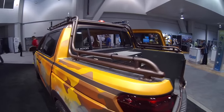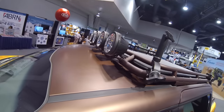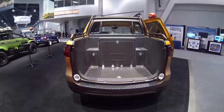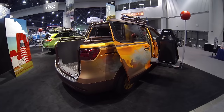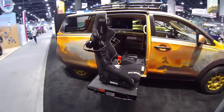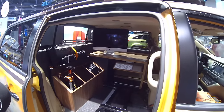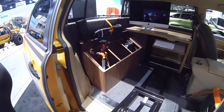Look at this roof rack — that's cool. This one is set up for safari photography. It's got storage lockers in the back. Here's the coolest part: the van door opens and there's a chair that slides out so you can take pictures of wild animals. And look — there's an Apple computer in there, a little computer desk so you can do your photo editing or video work. Then you have compartments for all your photography and video gear.